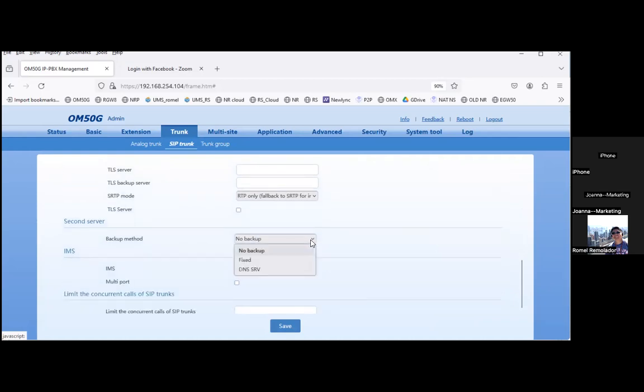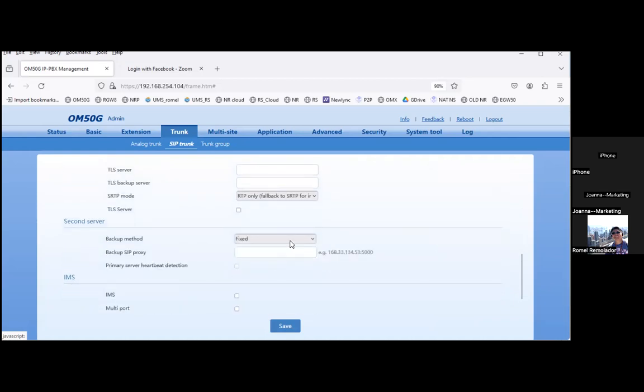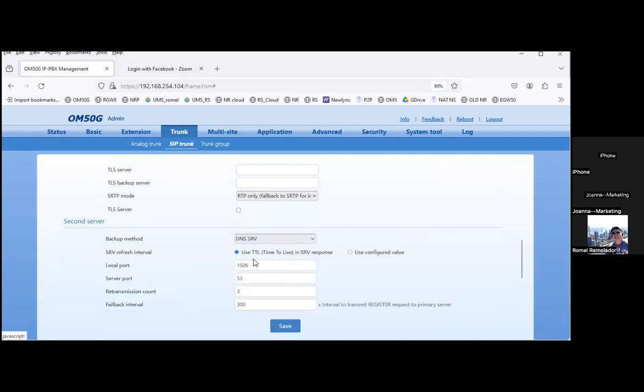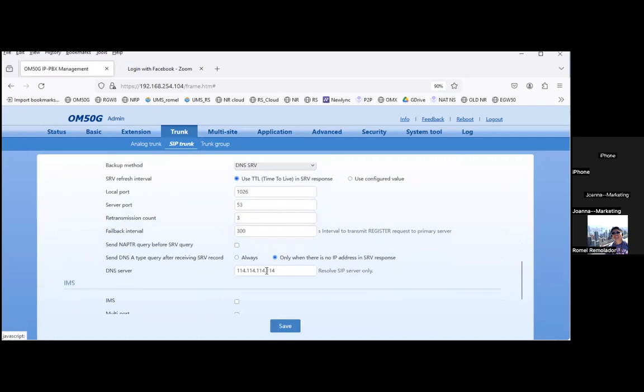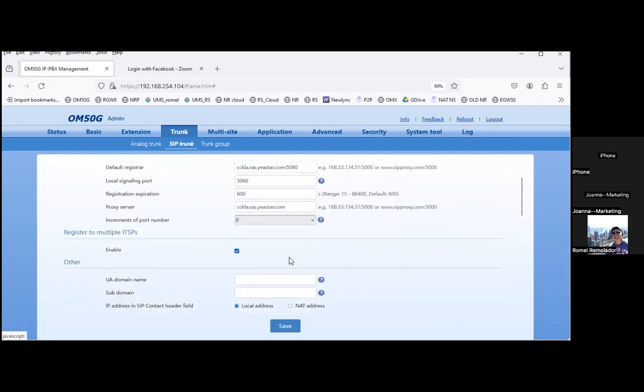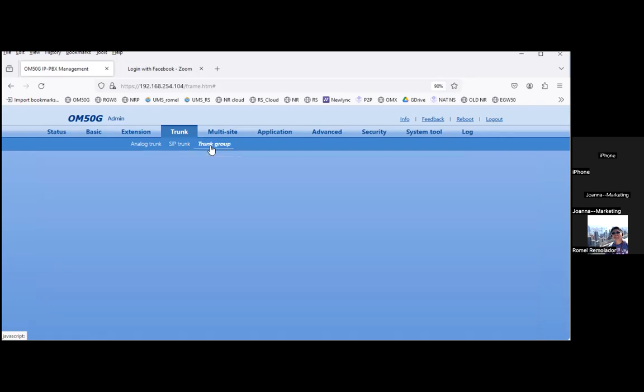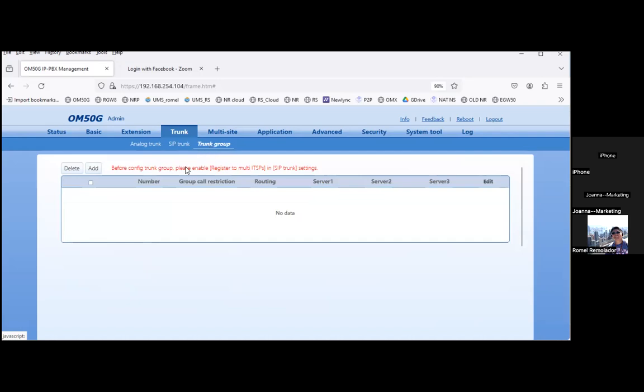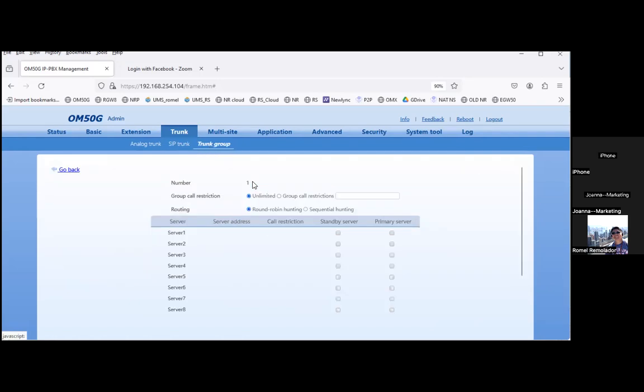You can also have a backup SIP proxy, you can set here. And DNS SRV, you can set here also, your DNS server. For the trunk group, you can also have a trunk group selection here.